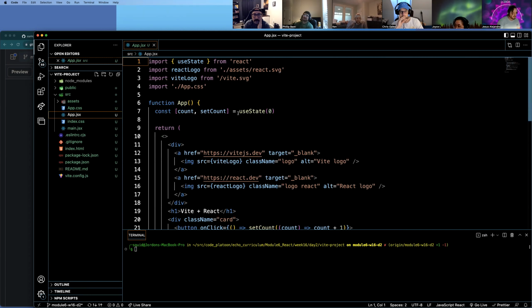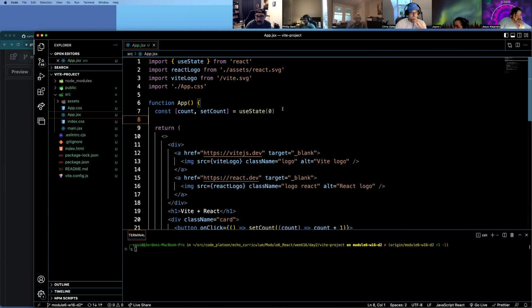App.jsx. Here we are. So count is the variable or the state variable. I don't know if state variable is proper, but before we start just referring to it as state, I don't want to think of it like a variable, but we're treating it as state. This is creating it. You've got an array, and then we have setCount. setCount is the provided function that we're going to use to modify state, right? This here, useState, this is the default. This is where we're starting.